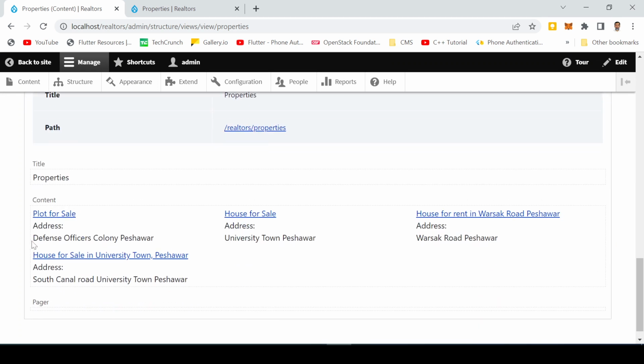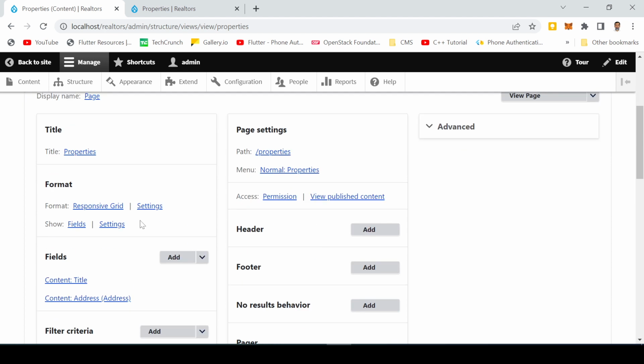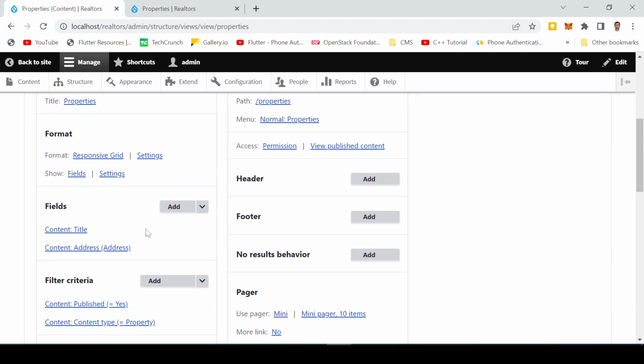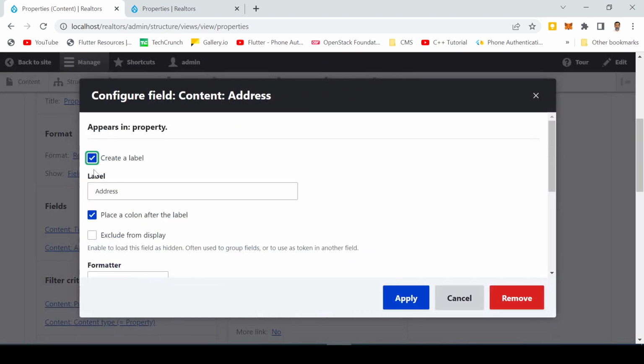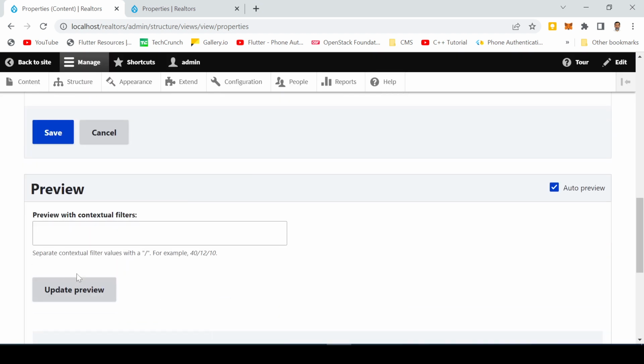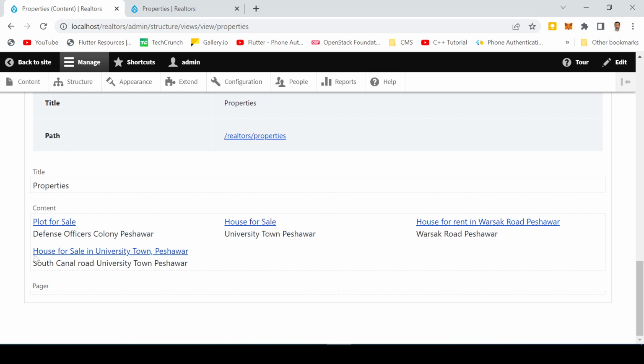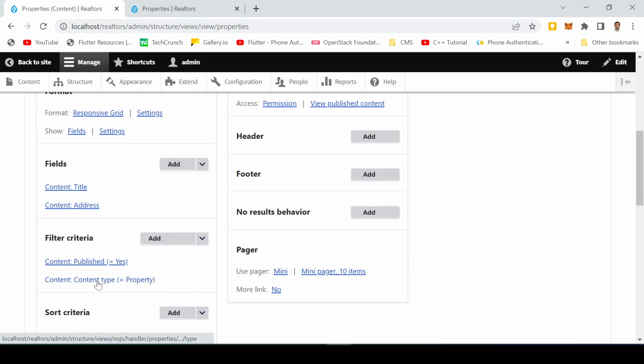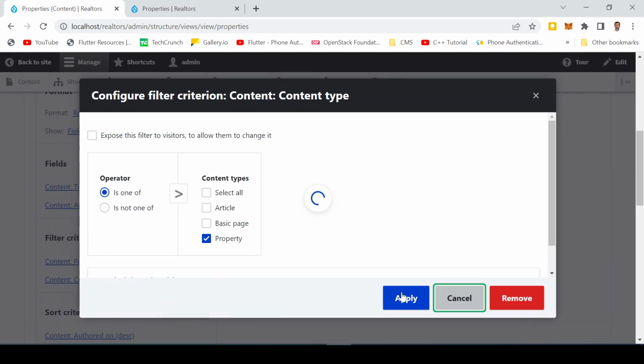Let me see how it looks like. So it is the label, and it is the address field displayed over here. Let me change this field. Let me exclude the label. Click on apply and see what happens. You see there is no address written over here. So I will check it again.